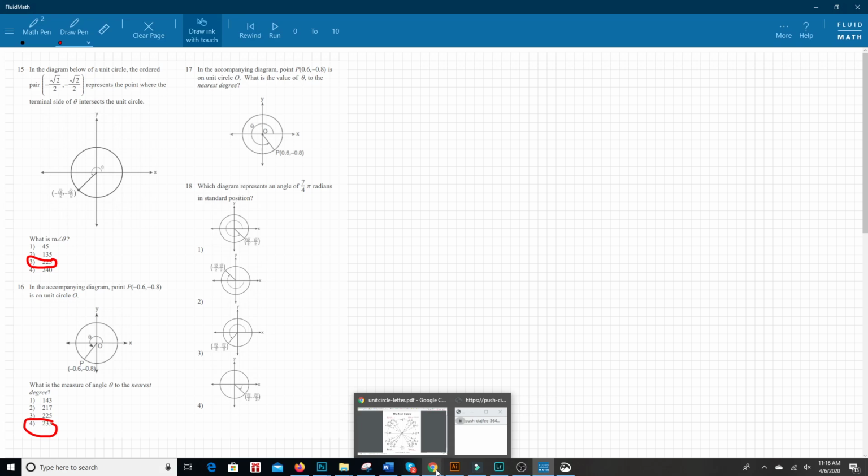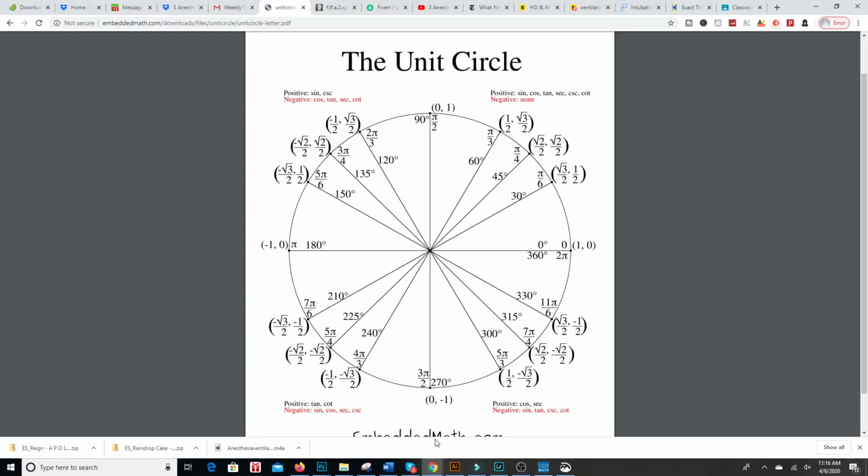So we want to see what's closest. Before, what was closest happened to be radical 3 over 2, a negative 1/2 and negative radical 3 over 2. Now, thinking about the same coordinates on the opposite side, it's got to be between 300 and 315, because we're looking at 1/2 and negative radical 3 over 2, and we're also looking at radical 2 over 2 and negative radical 2 over 2.